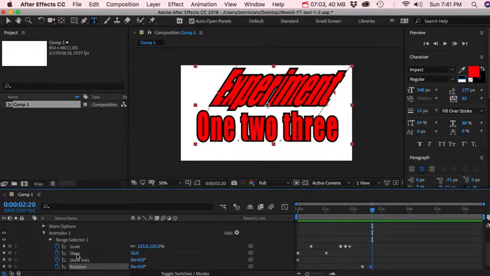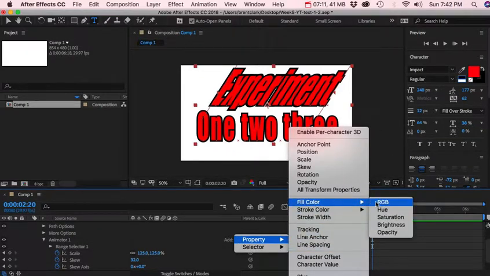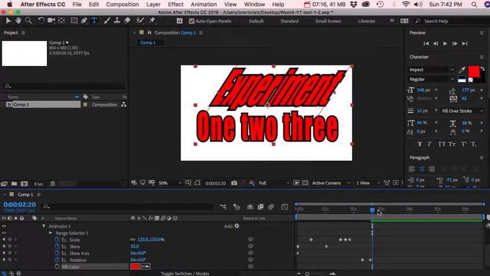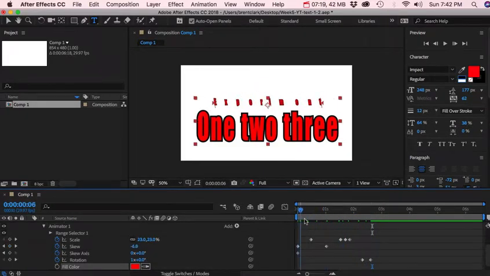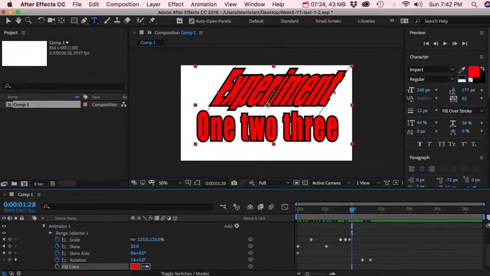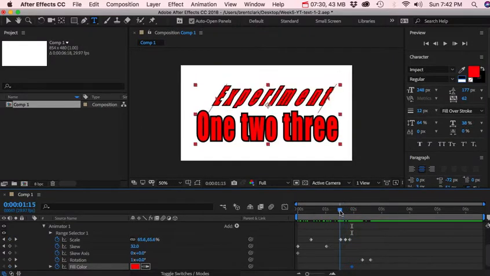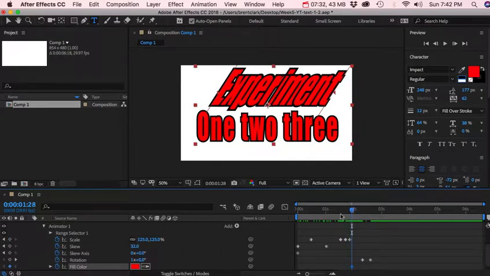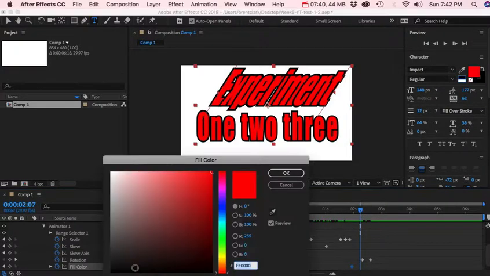Okay, so I added a few animators. Let's see. Oh, maybe one last one. Let's try to animate the color. So let's do a fill color. We'll do RGB. Maybe we'll do it at the beginning. Or how about when it pops? So we'll give it a hold frame. So give it a keyframe at the end after it pops, and then we'll give it a few frames until it reaches the flip, and then we'll change it to blue.